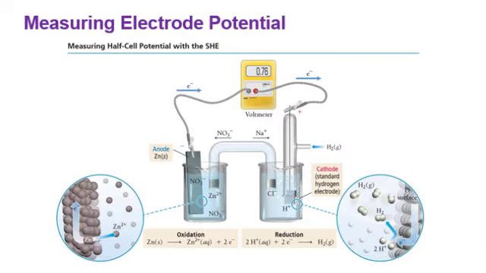We use a voltmeter to measure the potential difference between the two half cells in a connected circuit. These measurements are typically made under standard conditions. Again, to reiterate, 25 degrees Celsius, 1 atm pressure, and 1 molar concentration of ions. These conditions allow us to compare standard reduction potentials across different systems using standardized values found in tables like Table 20.1 of the Brown and LeMay textbook.